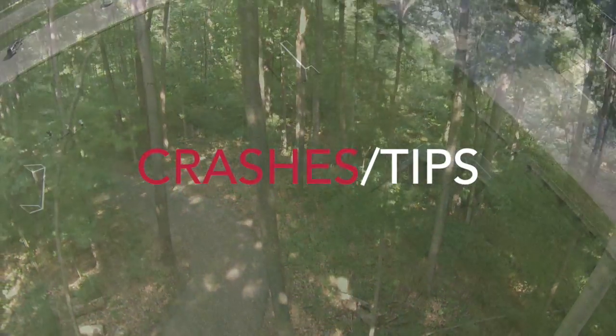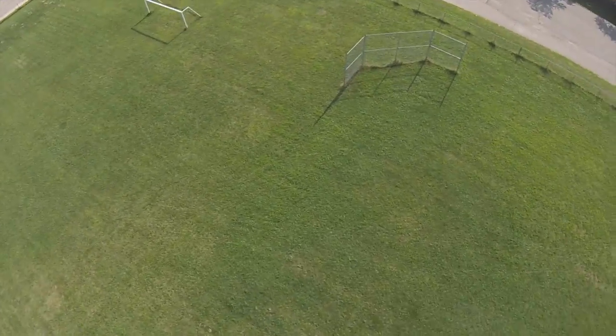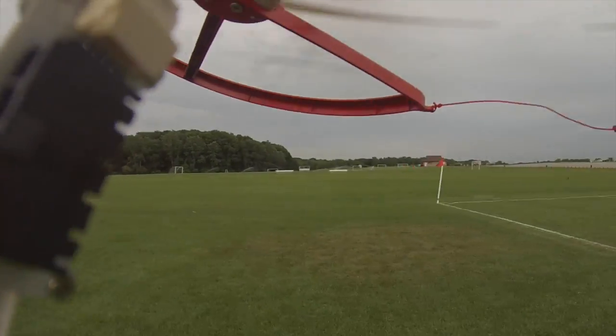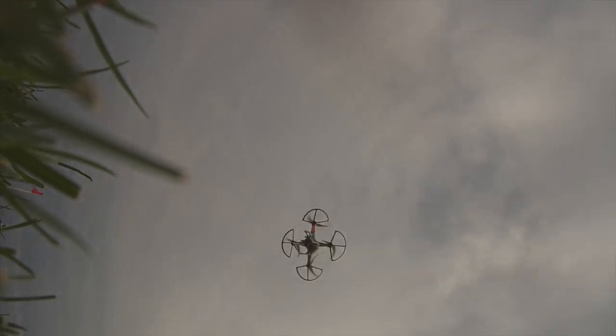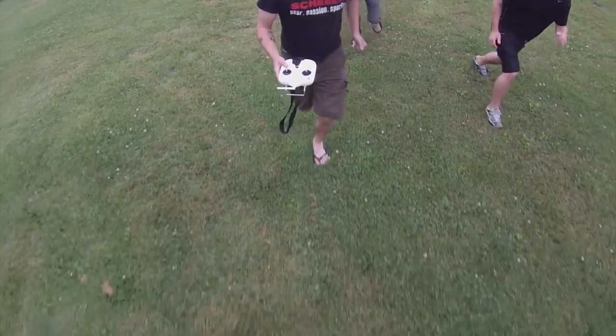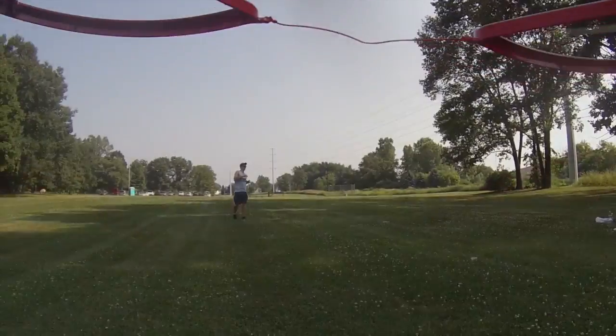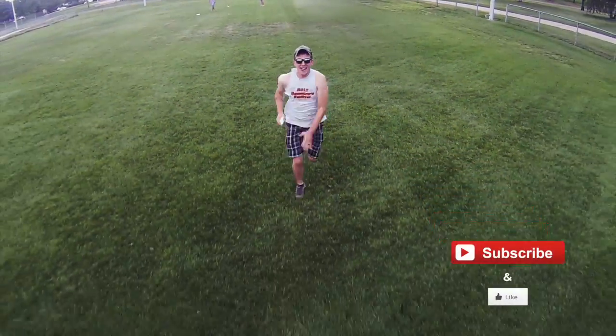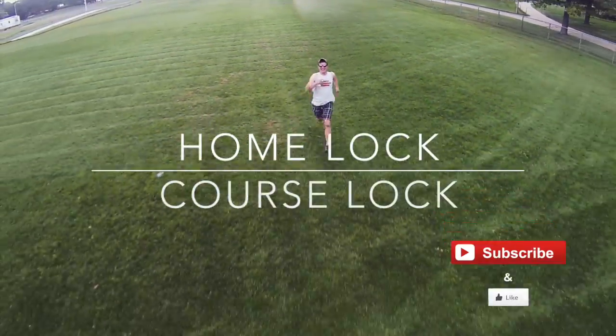Now for some fun stuff — the crashes and tips. I crashed here because I was pretty high up in the air and coming down too quick, so the tip is: when you're really high in the air, don't hold the stick down too fast — rather ease it down. This crash is why I used the string in between the prop guards, because a goal post went right in between the prop guards and cracked a propeller. Don't chase a bird when your battery is low — I tried and you just can't maneuver the same. This crash proves I suck at multitasking: I was trying to fly the phantom and run at the same time, forgot to fly the phantom, and crashed it into the hill. Instead of filming your subject flying forwards — which risks getting prop guards in your picture — try filming your subject flying in reverse.